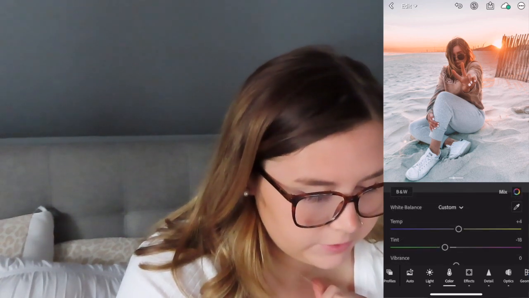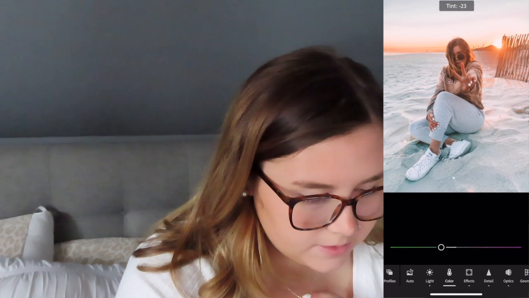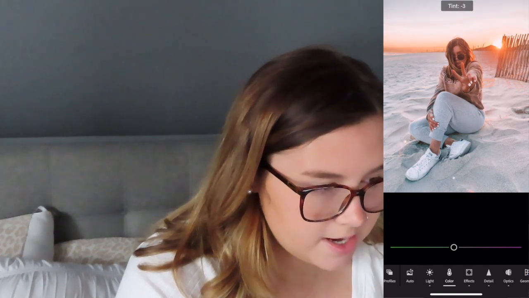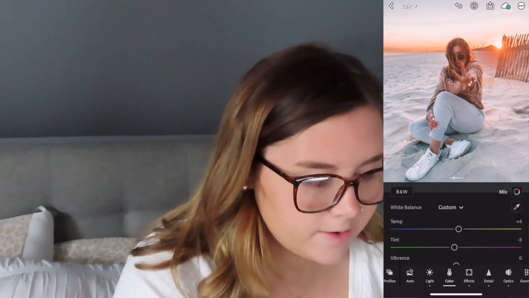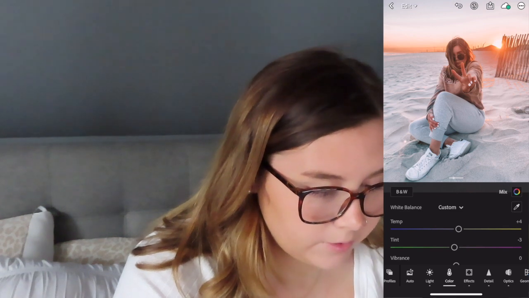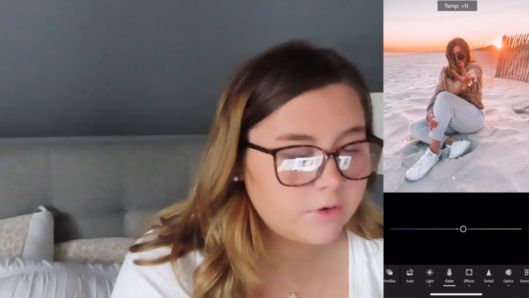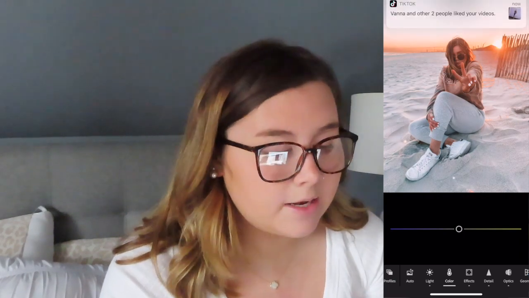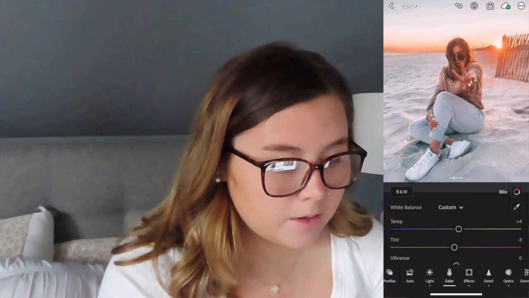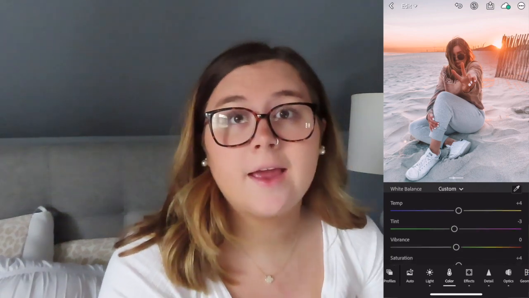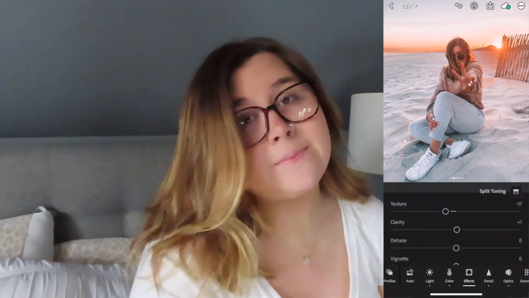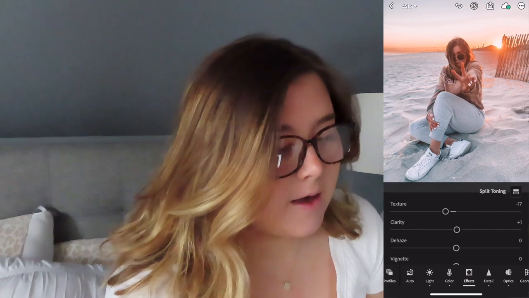Specifically, I'm trying to find a photo that I used to edit on here. Okay, this one I edited with VSCO, so I used KK1. So I'm going to pick a random photo. Okay, so obviously this photo I didn't edit on VSCO. This is from Lightroom. This is one of my presets that I've been using. This is it, completely natural and no filter, so I'm going to take you step by step on how I edit.